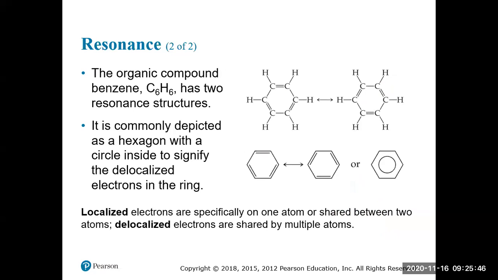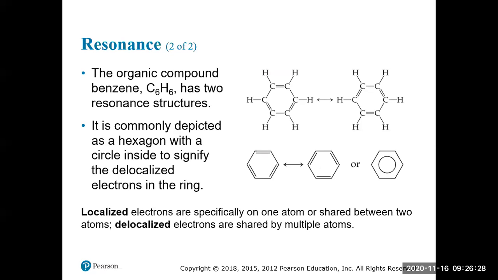Here's the benzene that we talked about in lab. Benzene has two resonance structures, and you see here where the double bonds are drawn. Then if you shift them all one over, where now the single bonds are double bonds, that's really kind of what's going on. It's not one or the other, it's a combination. That's why a lot of times benzene rings are drawn as this one over on the right, with the ring and then the circle inside. The circle is meant to signify something called delocalized electrons.